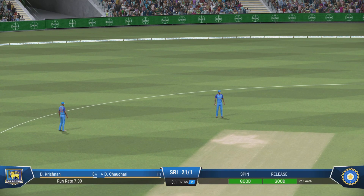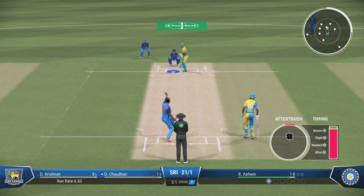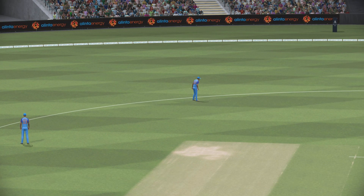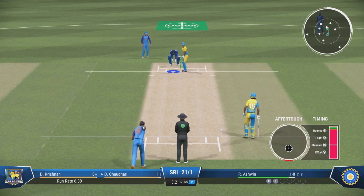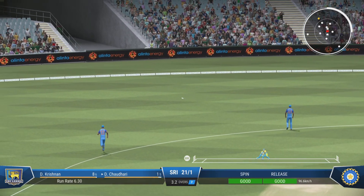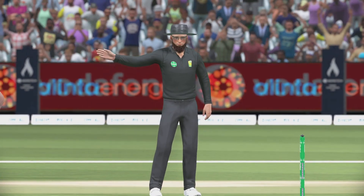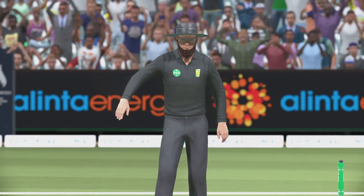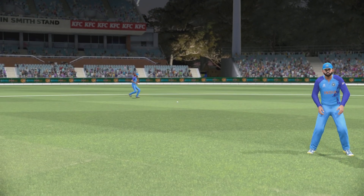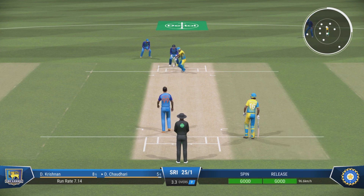Thick edge — a wonderful delivery to get the edge. They've got to keep hammering away at that spot time and again. Massive edge, maybe they didn't pick it up — very late on the shot. Let's see if they can get the ball up into the slot like before. So crucial to follow up that last delivery and keep the batter under pressure. Nearly got through them — just got onto it in time with enough bat speed to pick up four. Tried for something a bit different the last ball. The captain shouldn't mind that if they get it right — they might just get the wicket.